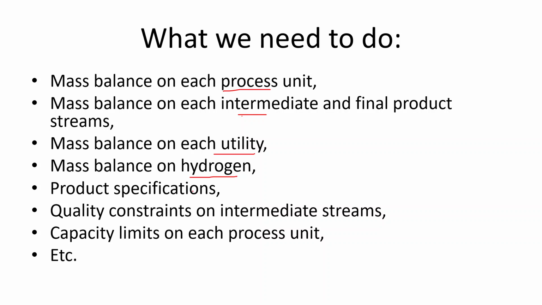And then you have to consider what kind of product specifications you have to meet. Is it a run number, is it a pour point, is it a flash point, is it a vapor pressure, the RVP for example, or is it a purity, or a density? There are many things, but you look at your product and determine what are the most critical product specs that you have to meet.